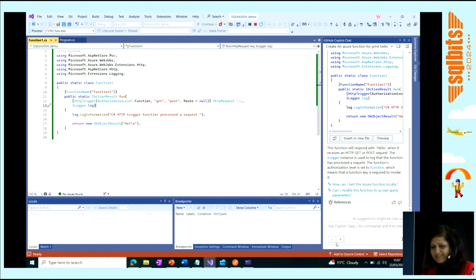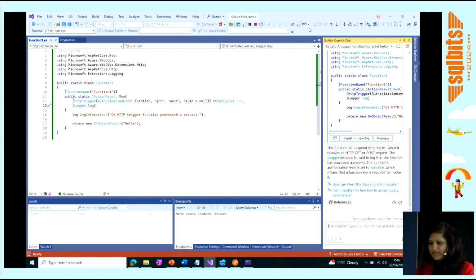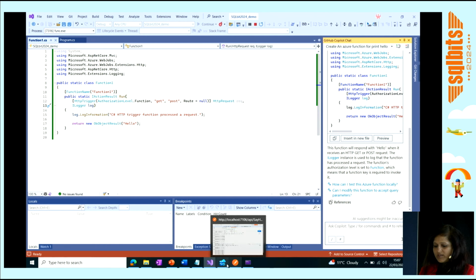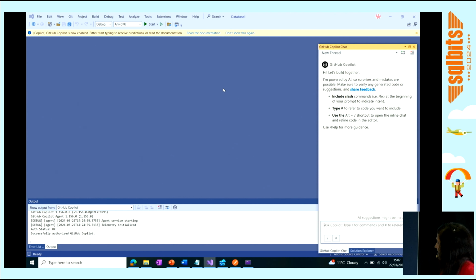While it's taking time, because we have less time, I'm doing something else. I think I have a note as well. For example, in Azure Data Factory or any Fabric pipeline or Synapse pipeline, you know the metadata driven table. So if you ask, let's do it in a data project. For that, you need to create a data project. This is an SSDT project. Here I can ask, I can even ask a question there as well, but here is more specific.